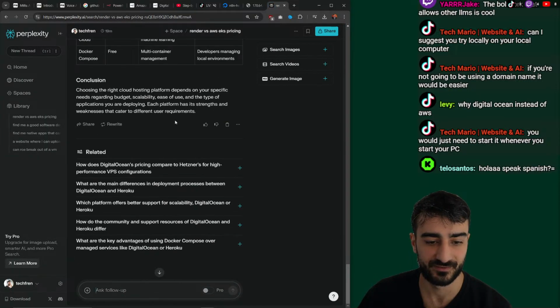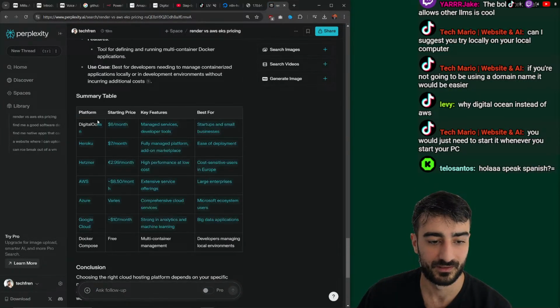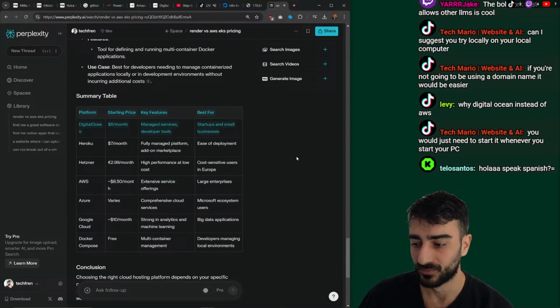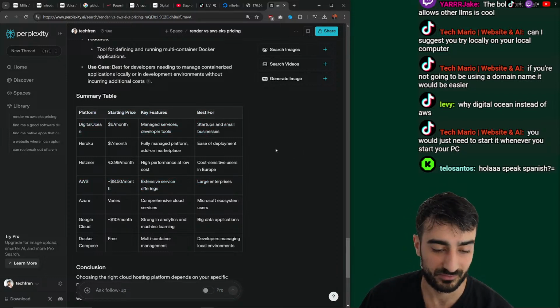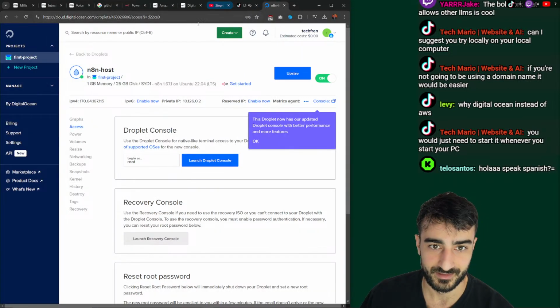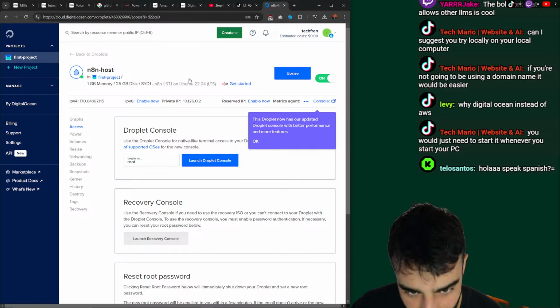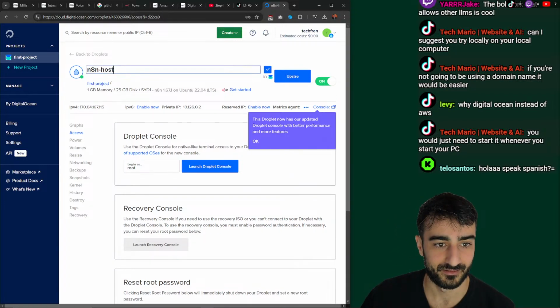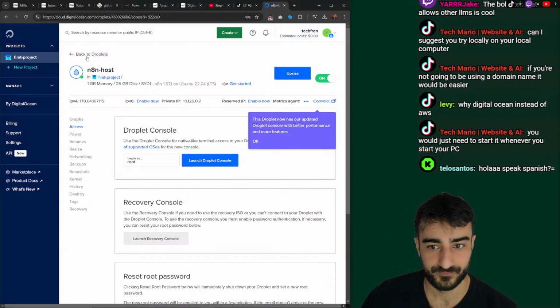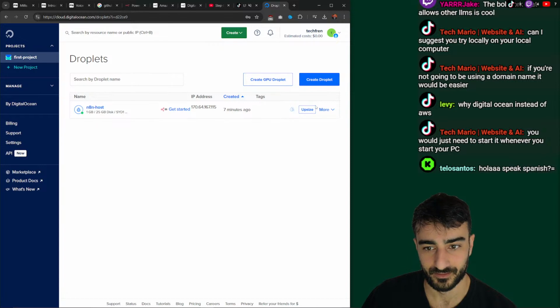And I asked Perplexity for the pricing costs, and it was just a bit more expensive on AWS compared to DigitalOcean. But now I'm going to do local hosting, I think. And then once we set it up locally, we can take it anywhere. And at least initially we'll save some money. So, yeah, let me delete this.